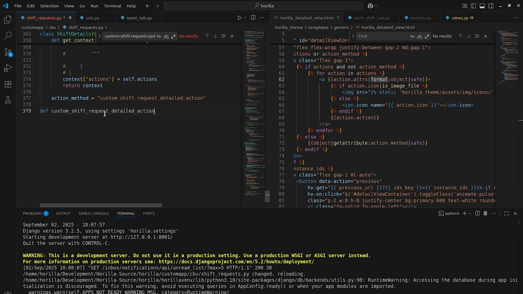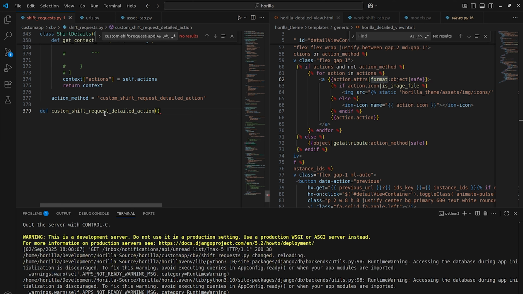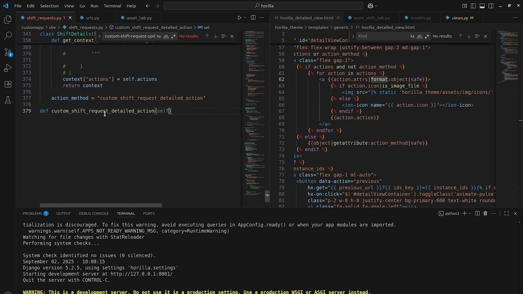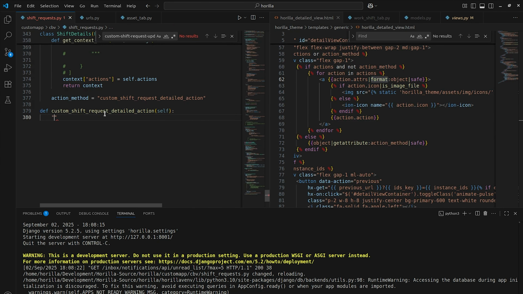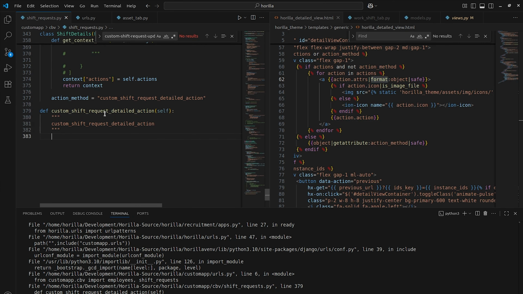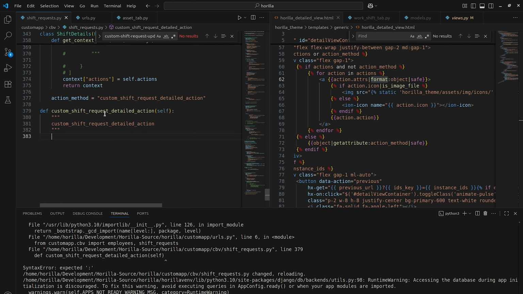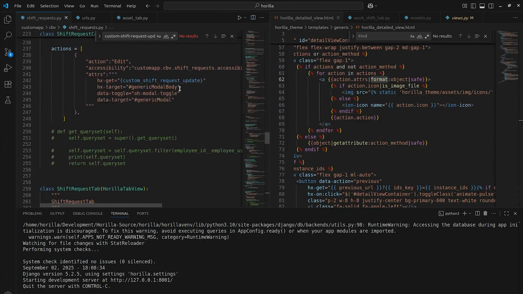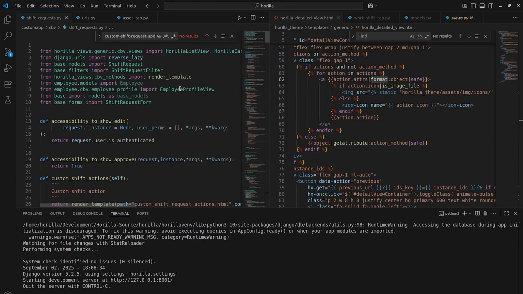So def function name, then it will take self, of course. Let's check the other action method that we've done so far.